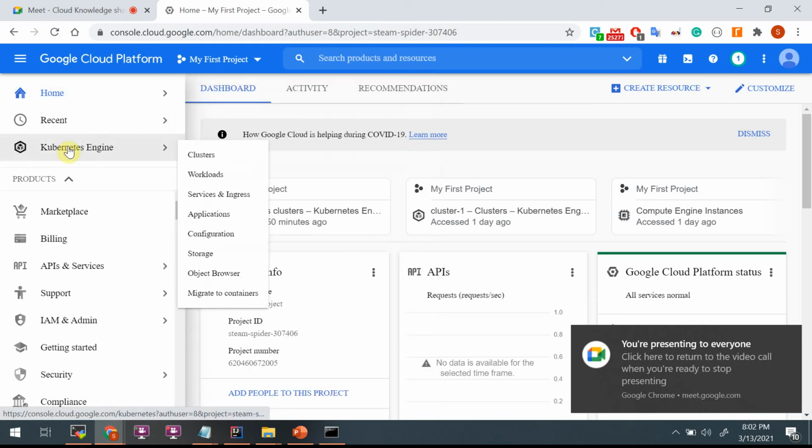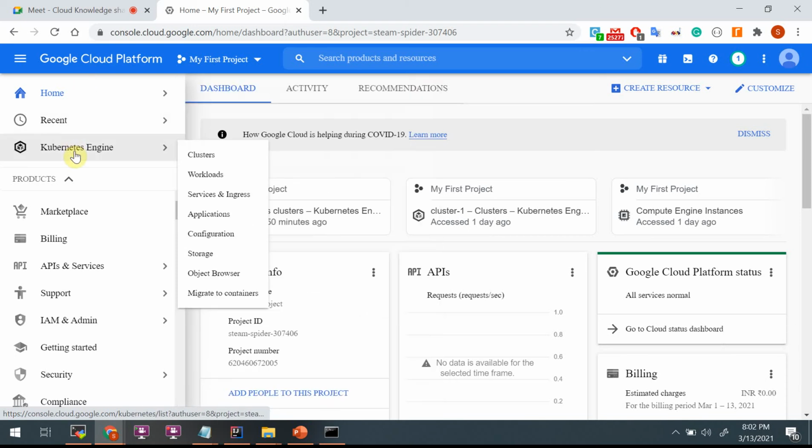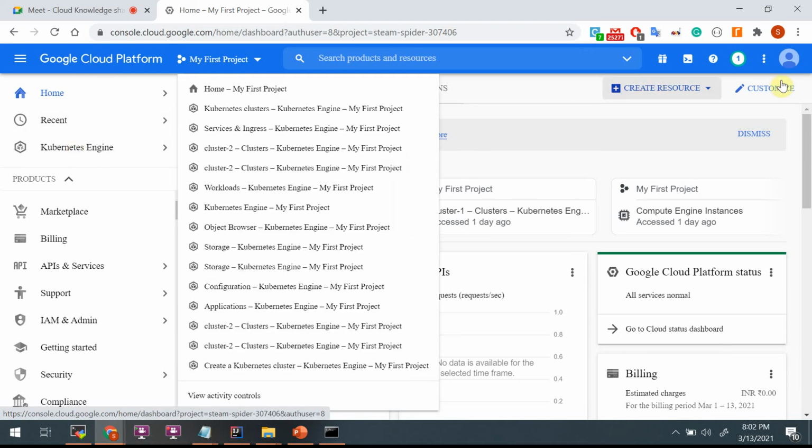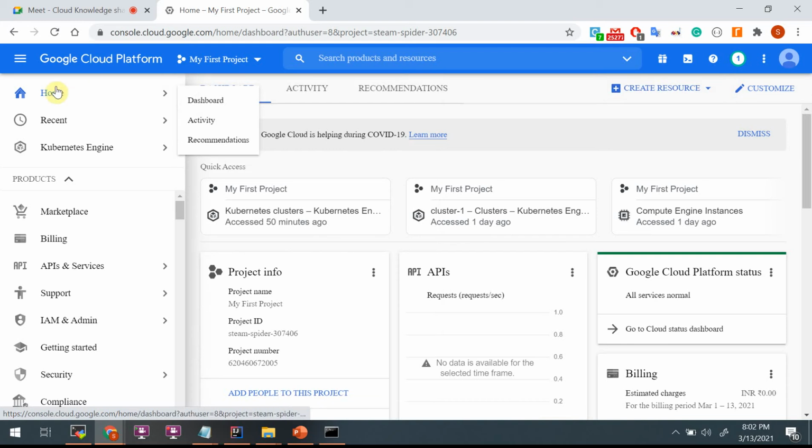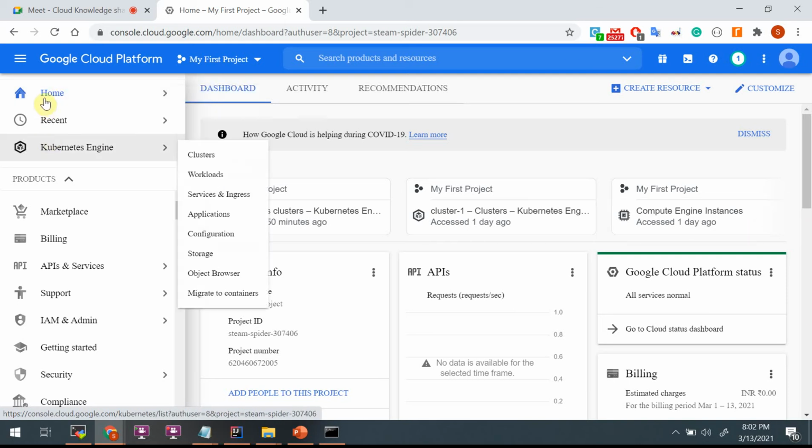Okay, so I'm going to create a Kubernetes cluster with GKE. I'm going to use Google Cloud Platform. I think I've not introduced Google Cloud before. You need to connect to console.cloud.google.com, which will take you to the Google dashboard. Probably I'll come to the home page. This is how a home page will look.